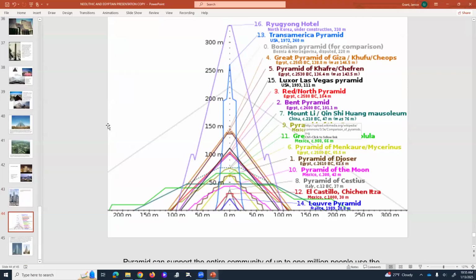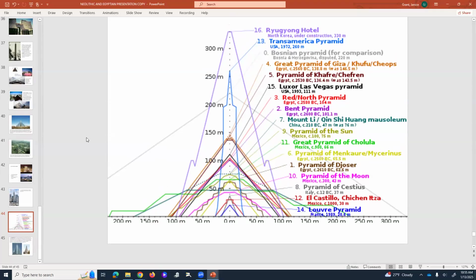All right, looking at all the pyramid structures over time, taking a look at the different sizes, you can see how the pyramid of Giza and the size of it all kind of relate. You can see that they're getting bigger and bigger over time. There's the one in Las Vegas, and this Transamerica building right there, and that last one, that hotel.